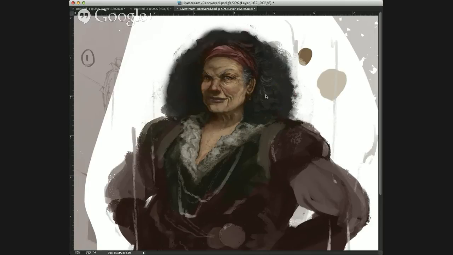So oftentimes I'm trying to direct the focus of the eye towards the face. So the hair that's closer to the face, I'll usually give more definition, and then as it gets farther away, I'll usually tend to make it less defined. And here I'm using the 4-point brush, which you can also download on our brushes page. And this is really just to give some direction to the hair itself.